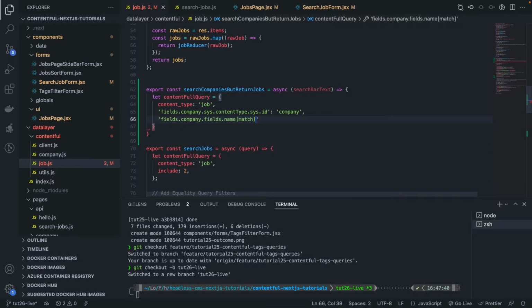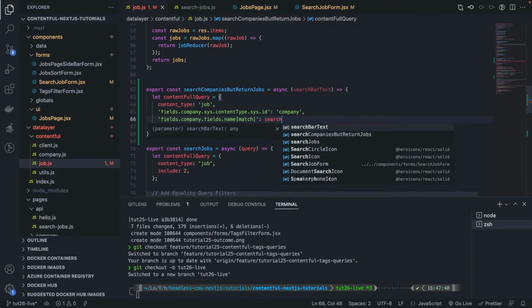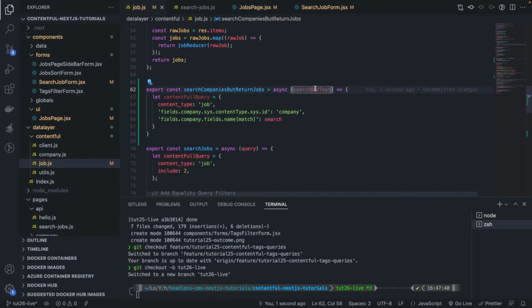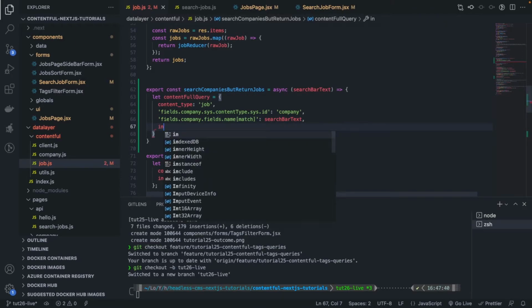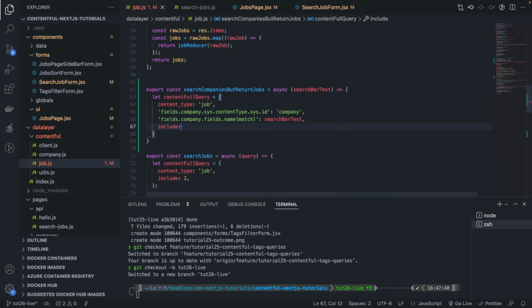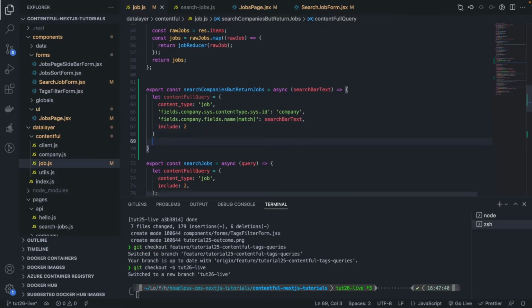Basically, we are doing a full text search on a single field, right? And I'm going to show you the query in the Contentful documentation for that as well. And obviously, as always, we want to add the include here too, because we are dealing with nested attributes.